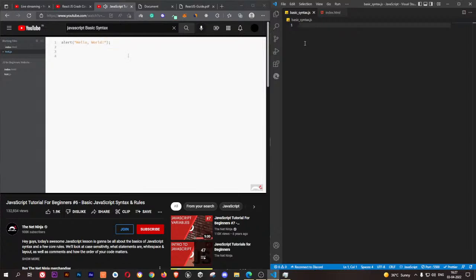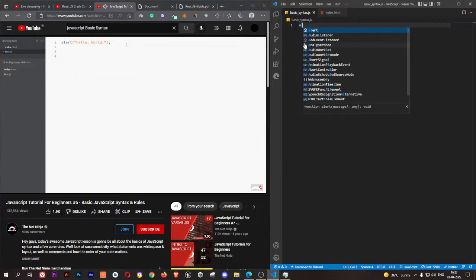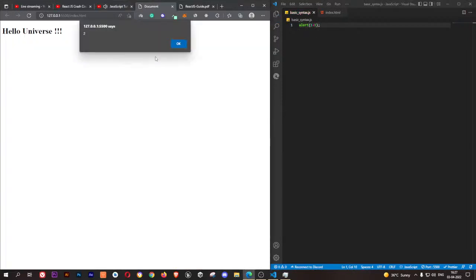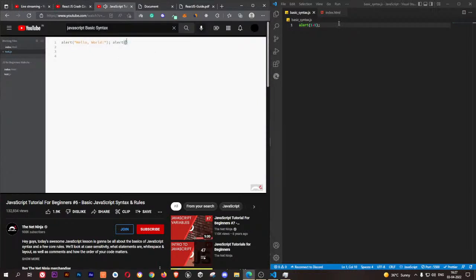The second point I want to make is that most things you do in JavaScript is a statement. You could have a statement to throw up an alert box like this. This is a statement in JavaScript. Or you could have a statement to change the color of your web page background, or a statement to change the position of a picture from left to right on your web page. They are all statements, and each statement ends with a semicolon. Now we could have another statement next to it, like I could do this, I don't know, hi again, like that, and run statements left to right.